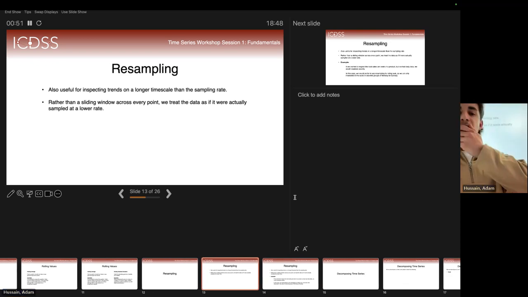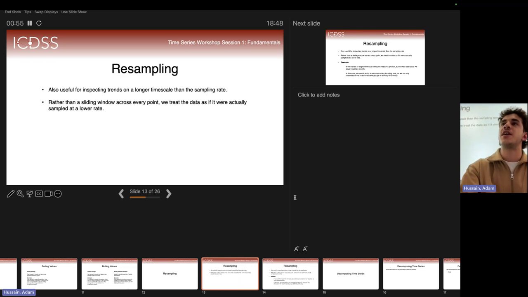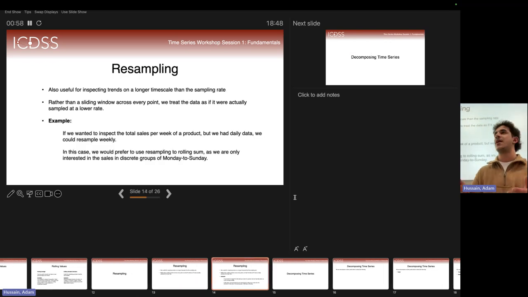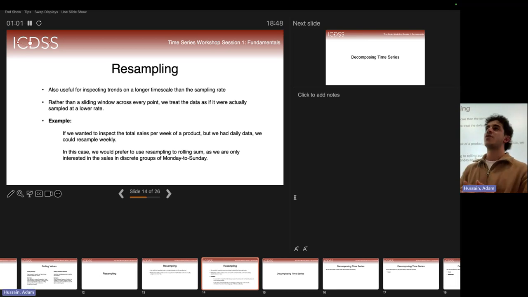Yep, so as I've said here, similar kind of motivation for using it, but subtly different. And I've illustrated this with an example. So if we wanted to expect the total sales per week of a product, but we had the daily sales data, we wouldn't really want to use a sliding window here, because you're not really interested in what did we sell from Tuesday until next Monday, right? You're interested in the Monday to Sunday windows. And so rather than sliding your window one day at a time, you slide it 7 days at a time, and you group those values together from which you can calculate, as before, mean, standard deviation, and whatever function you like. But a commonly used one is mean, or sum, in fact. And the sum is what we're using here.